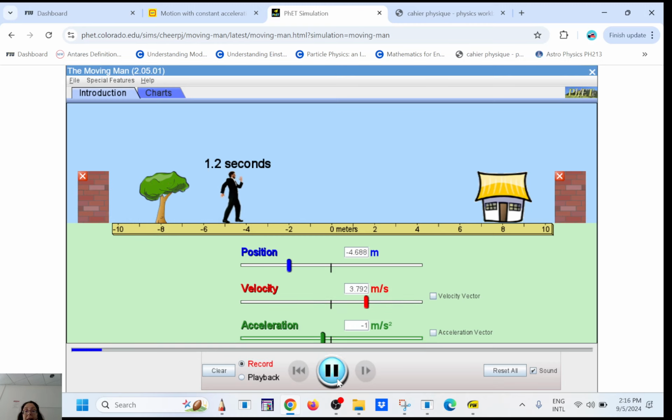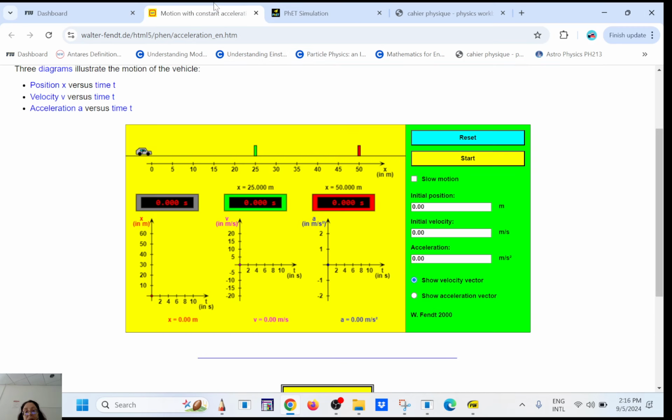So let's see if it works. Slowing down. And the velocity is, what does it say? It was 3 seconds. Thank you. Okay, so it's about 2. Just to play with that. Now we can do the same thing with this app. So let's take an example. Initial velocity is 5. No acceleration.